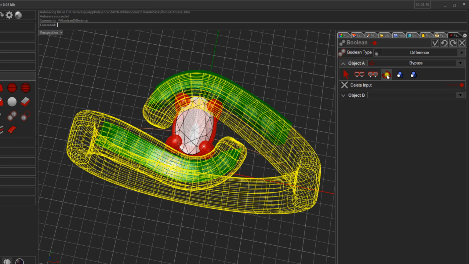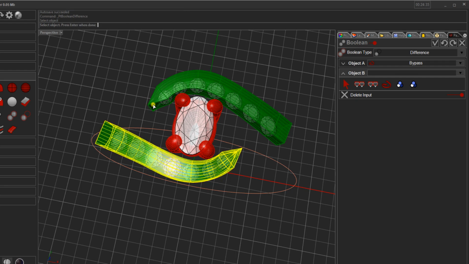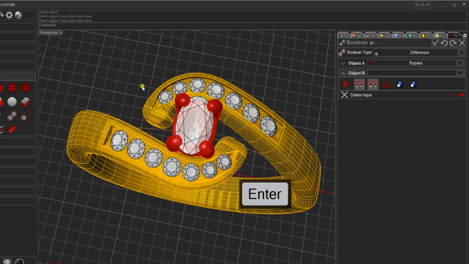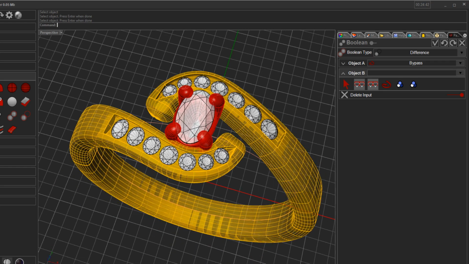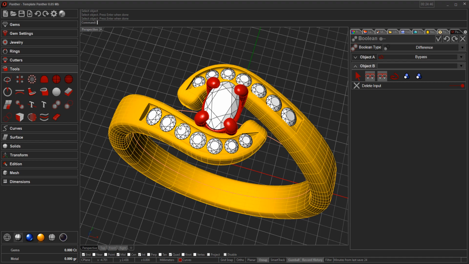So click on that. And for object B, just click there and say you want to select them from the document. So click the little red arrowhead there and click on the two green cutters there. And once you've done that, press enter. So there we go, there's our Boolean. Let's just switch back to the shaded display mode so you can see that channel a bit better.